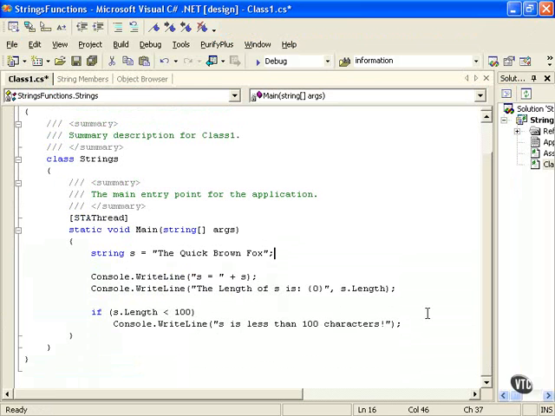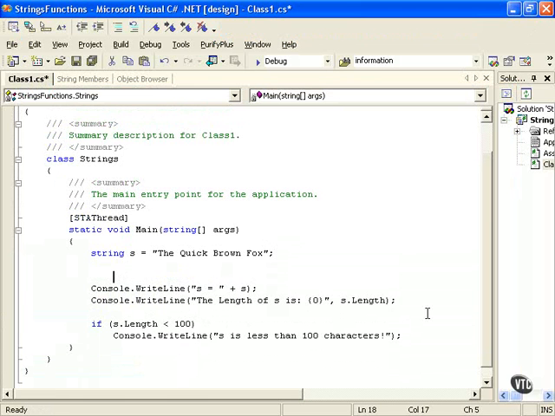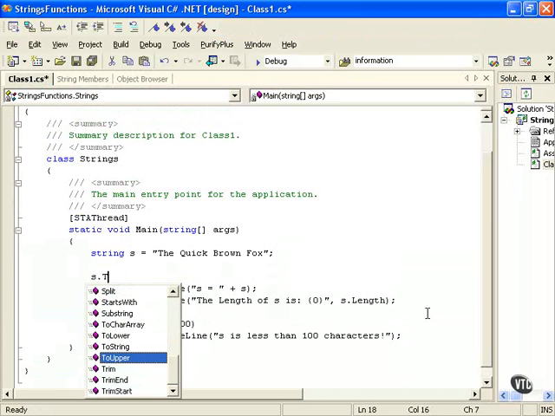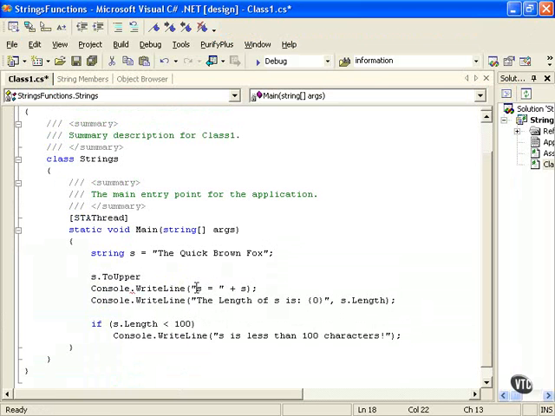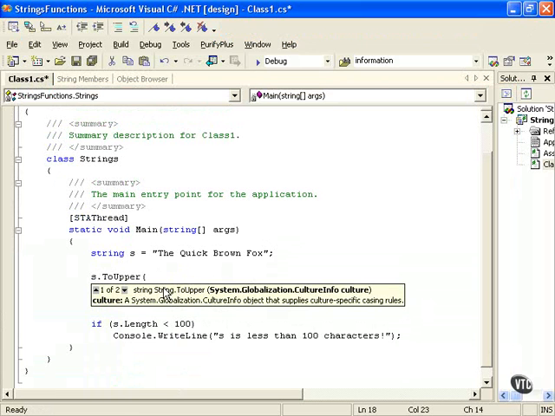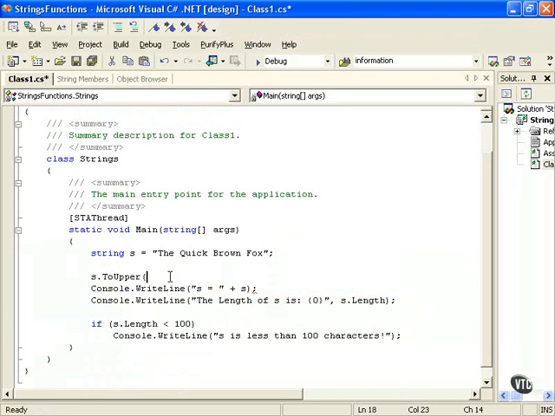We could convert to uppercase if we wanted to, after we assign our string there, our variable. ToUpper would be the start of that. We can just click on that if we want to. Open and close paren. Notice that if you get the open paren there, you can see that we can work with the globalization. That's going to work with internationalization. I touched on that already. But you can also just get the normal open paren, close paren for this particular method.